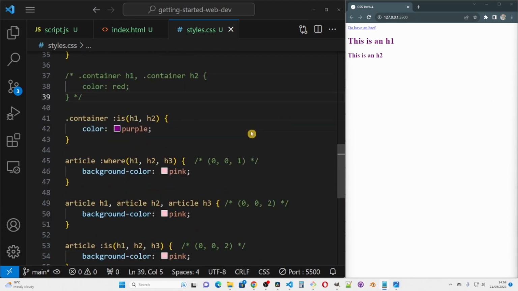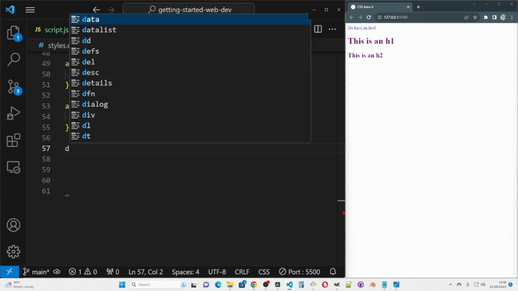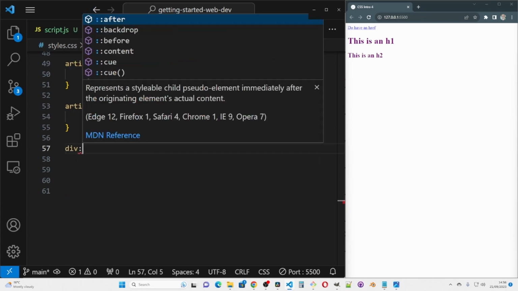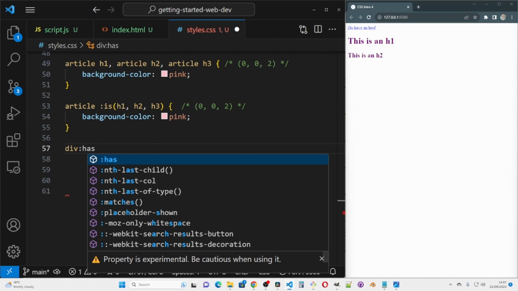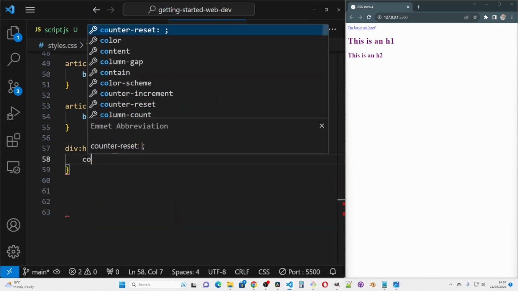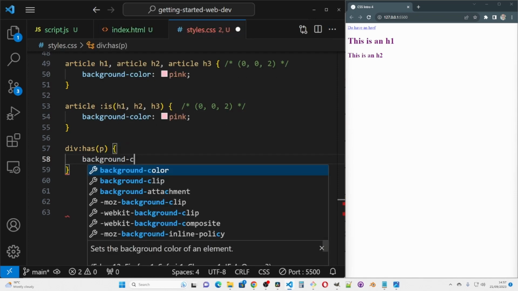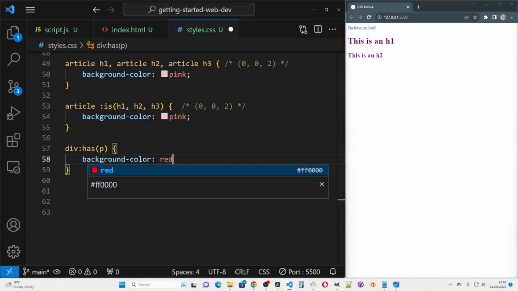You can do that like this. Div colon has p. Say background color is red.